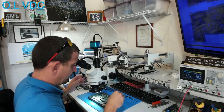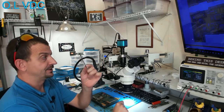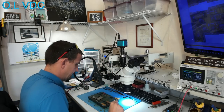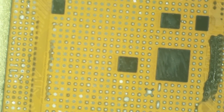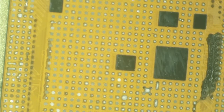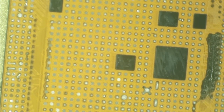Okay, now then, it's time to start cleaning up the CPU. There's officially nothing left on this customer's board that we need for data. Okay, so here we are looking at the CPU. And this one fared pretty well, honestly. I'm gonna get a blob of low melt on here and start the process of lowering the melting point of everything.